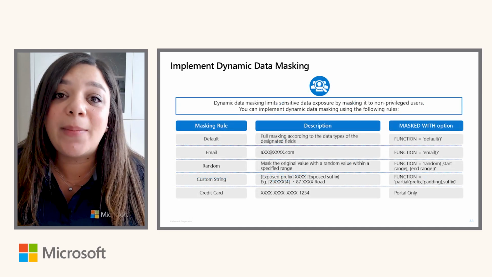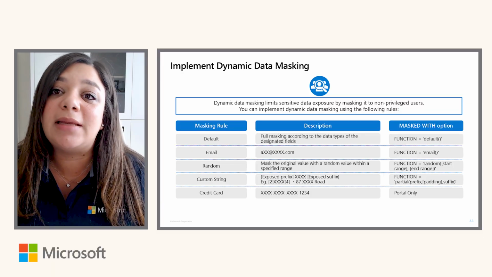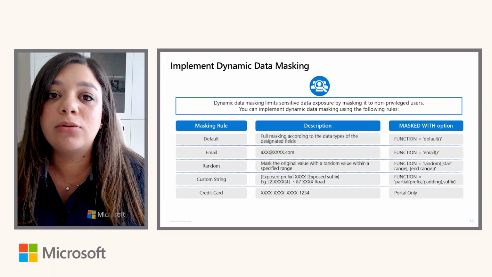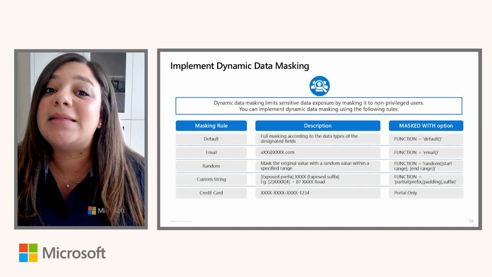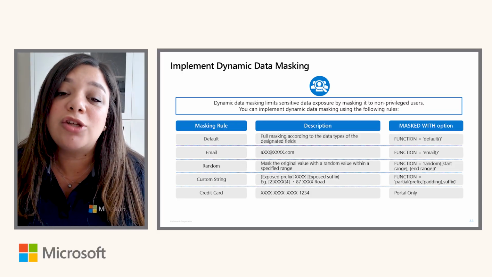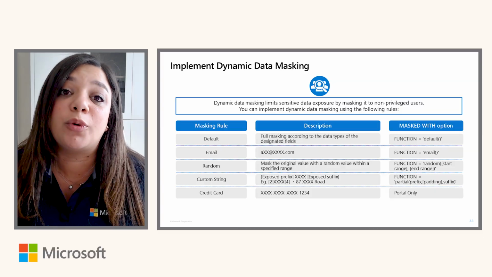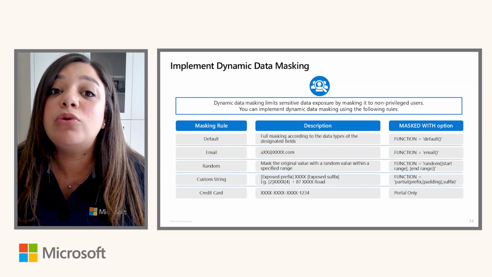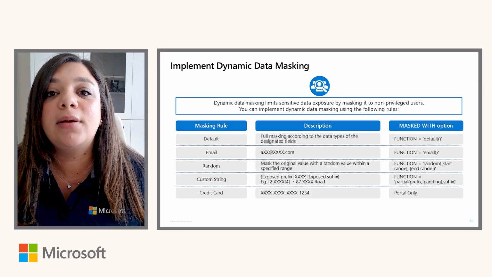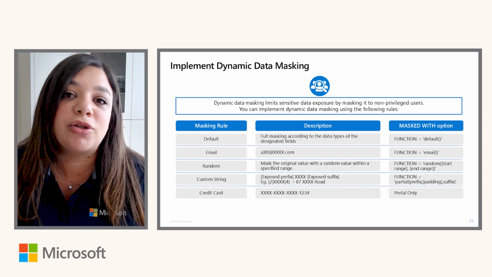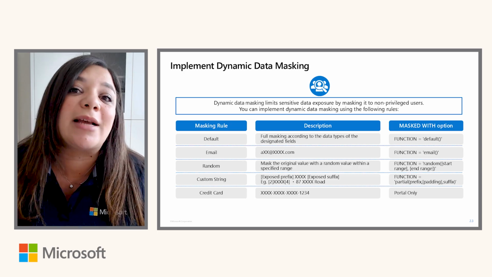Lastly, we have dynamic data masking, which helps protect sensitive information by masking the data for non-privileged users. So make sure you're familiar with the five masking rules and be aware that DDM does not encrypt data. It only applies a masking layer, which can be bypassed with sufficient permissions. This is useful for scenarios where users need to interact with the data without viewing any sensitive data, such as customer support teams. Maybe I'm reviewing a credit card record, so I don't need to actually see the full numbers.